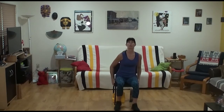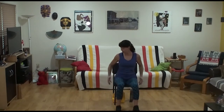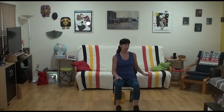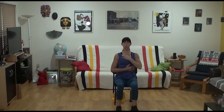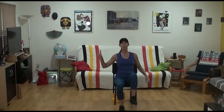Are you ready to try a little bit of our balance pattern? If you want to do it right here in the chair, remember this is the pattern that sounds like single, single, double. If you want to do it standing, go ahead, take your time right now, mindfully get up, and maybe come over here to the right side of your chair. Wherever you are, whether you're seated or standing, on your feet or in your seat, use your best posture. Use your best judgment, and we'll do single, single, double.